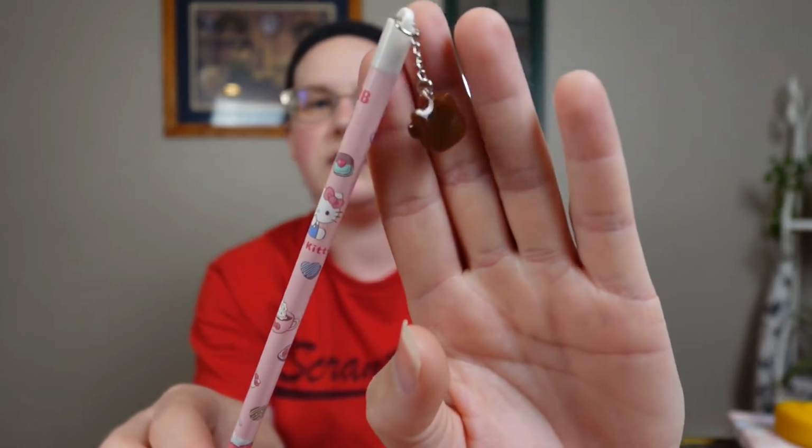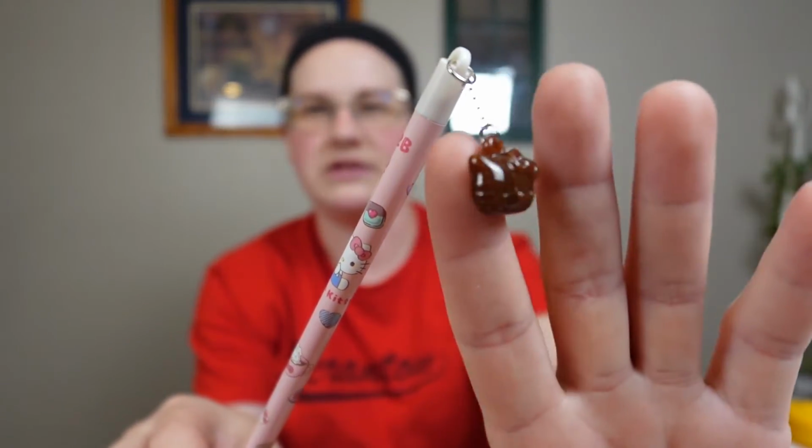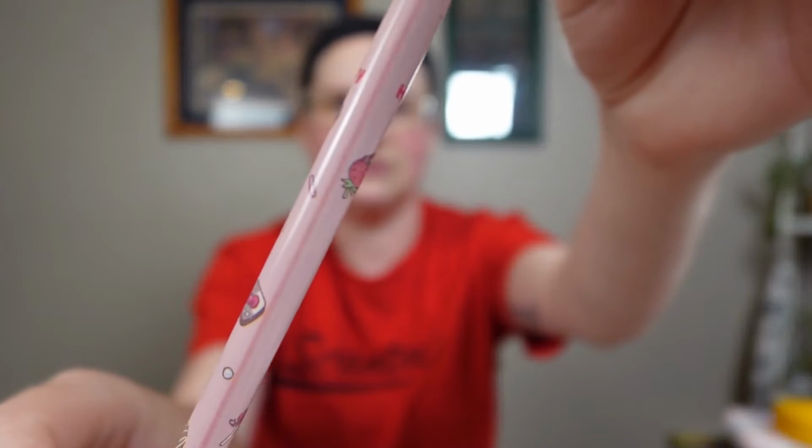And then at Kittyland, which has a lot, if you're into merch for Sanrio, Pokemon, any kind of kid brand, Kittyland is a good place to go. They have a lot of different things. I got this Hello Kitty. It has this little charm on it and then just little Hello Kitty stuff. I'm not a Sanrio person or Hello Kitty collector or anything, which is good because Hello Kitty obviously is from Japan. She is the it girl.